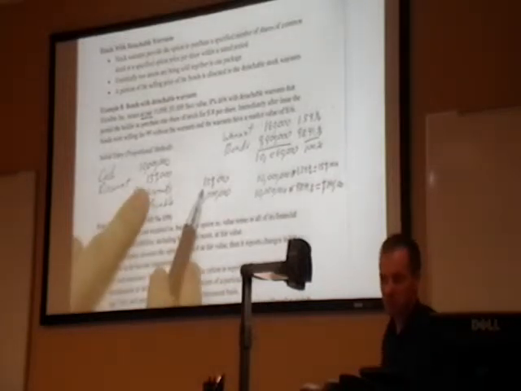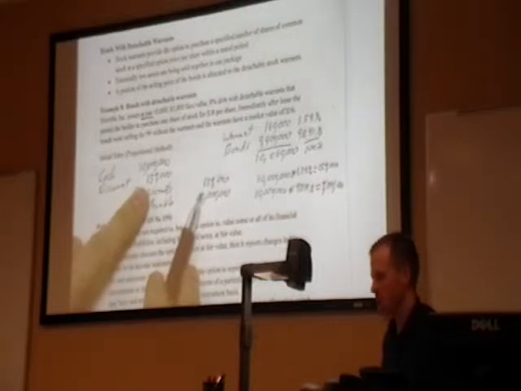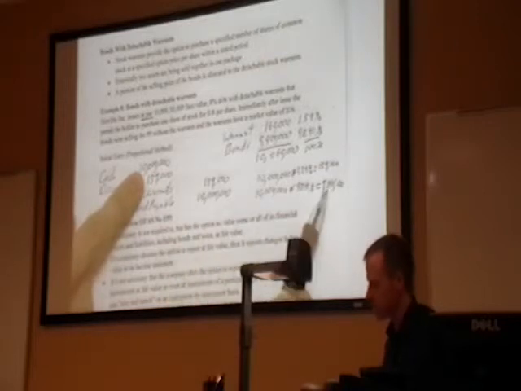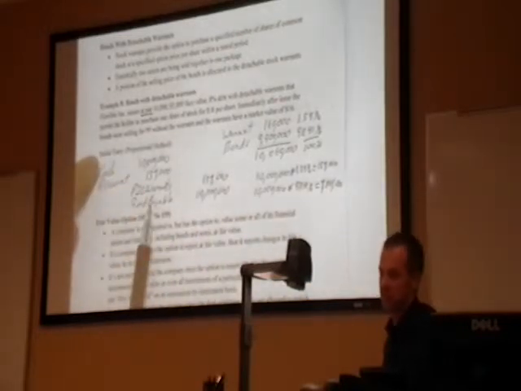All right. So something I need to point out about this problem is I tried to make this problem as simple as possible. But one issue with this is these numbers happen to be the same numbers. This is only because it's being issued at par. If it was any other number, these would not be the same numbers. The bond payable is 9,841,000. So we get that, 10 million minus 159 equals this number. Stock warrant is 159, this number right here. They just happen to be the same because this equals this. That's the only reason.